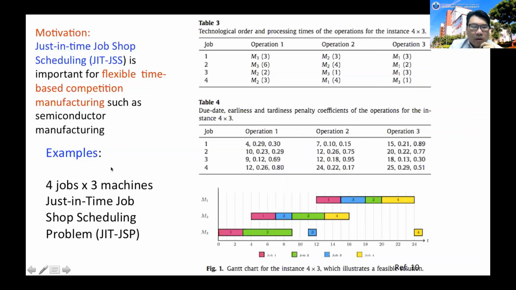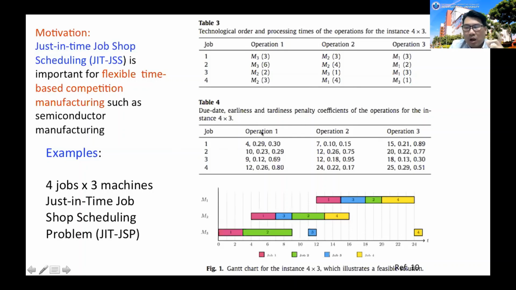So in the job shop scheduling problem, this is an example where we have 4 jobs and 3 machines. But in just-in-time, we not only consider the scheduling and sequencing of jobs, we also consider the time factor, which we call earliness and tardiness penalty coefficients.